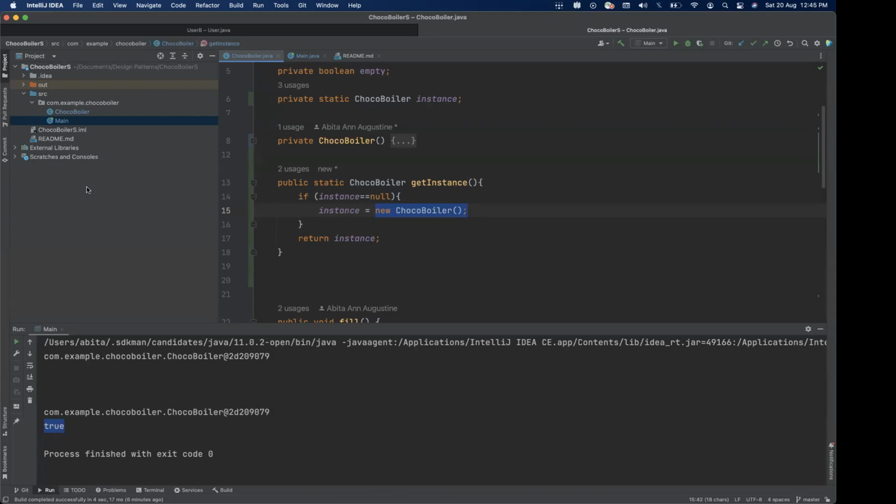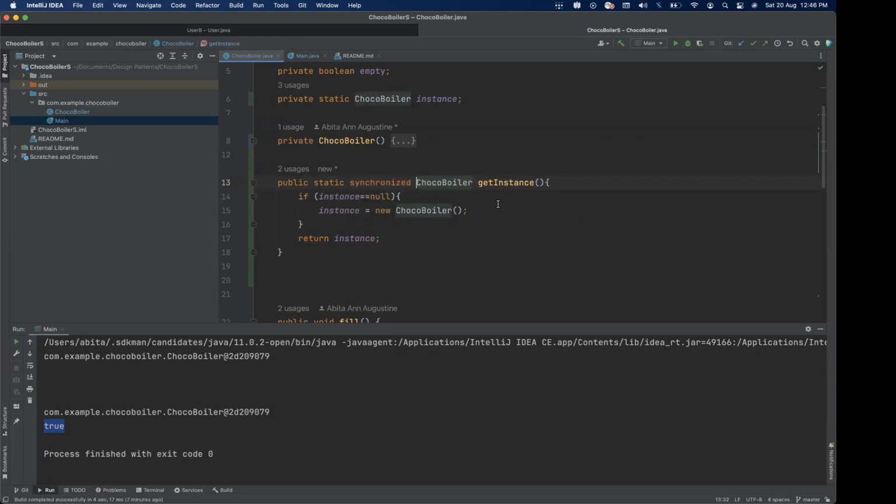And as Aditi asked about one other case where we need to know where to use it: one place where we can make use of eager singleton is also in this case, where there is a chance of multi-threading happening and creating multiple instances even though we do not require it. So one way is to make use of eager singleton. Another is to make use of something called synchronized. In that case we'll add a synchronized keyword here.